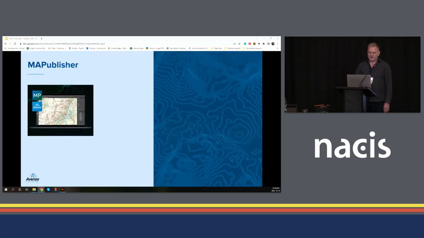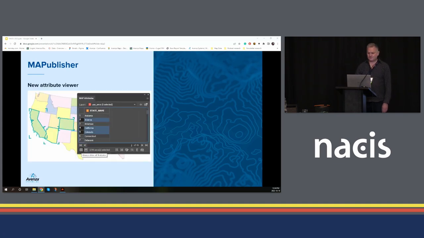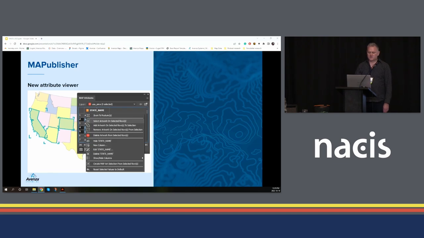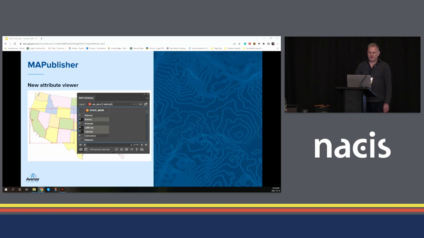So firstly, I'd like to spotlight a selection of improvements and new features we've made recently since last year's NACIS. So we've now been able to add a show all features mode to our attribute viewer, which enables you to highlight art by selecting in the attribute table. Once features are highlighted, you can right-click on any row to select highlighted features, as well as additional options such as adding or removing against current selections, deleting artwork, or perform edits you would previously complete in the Edit Schema dialog. You can also create new map selections for later use. So we really hope you'll find this new functionality will improve your workflows.